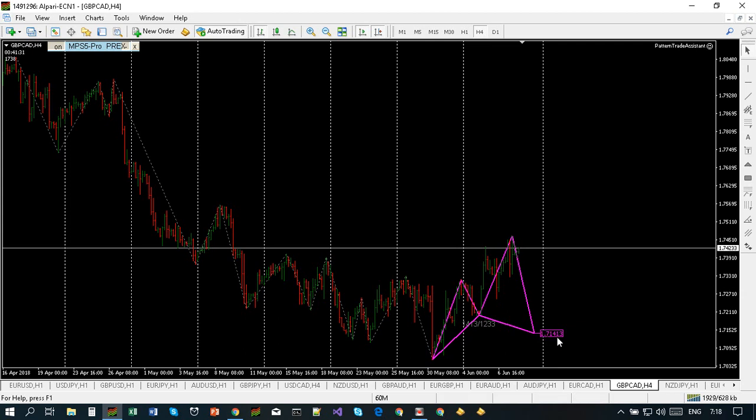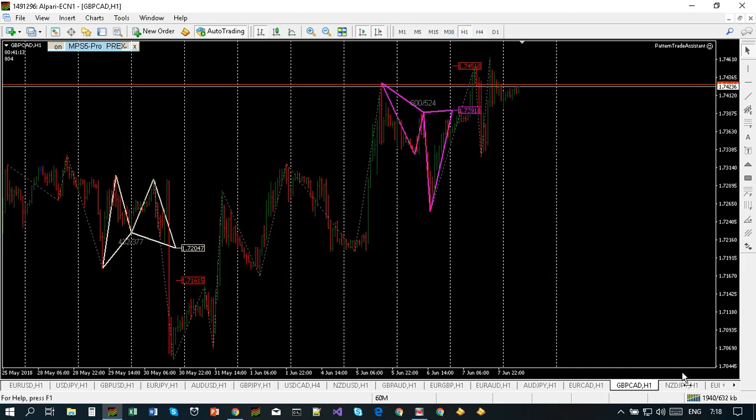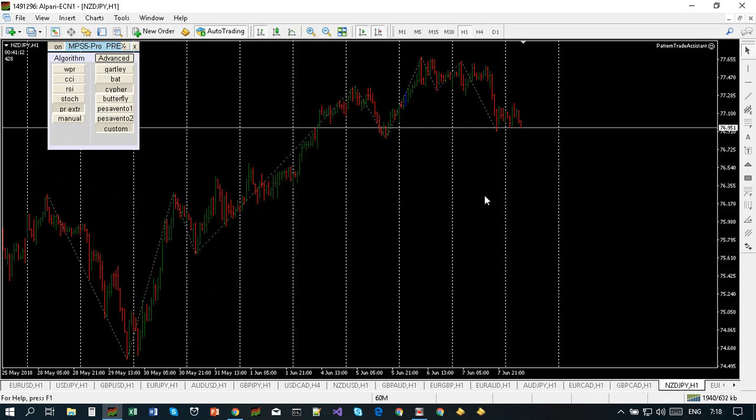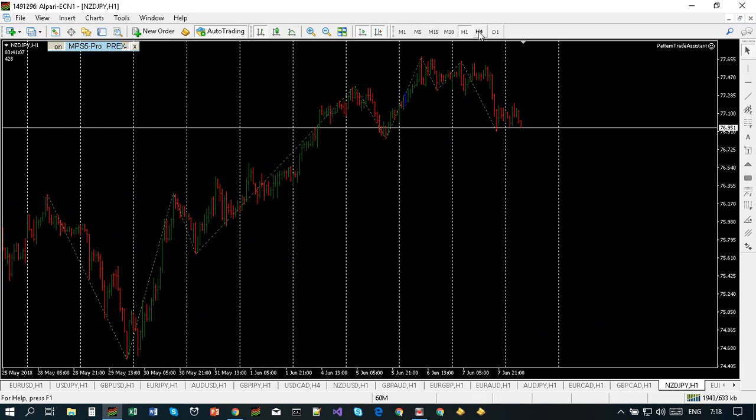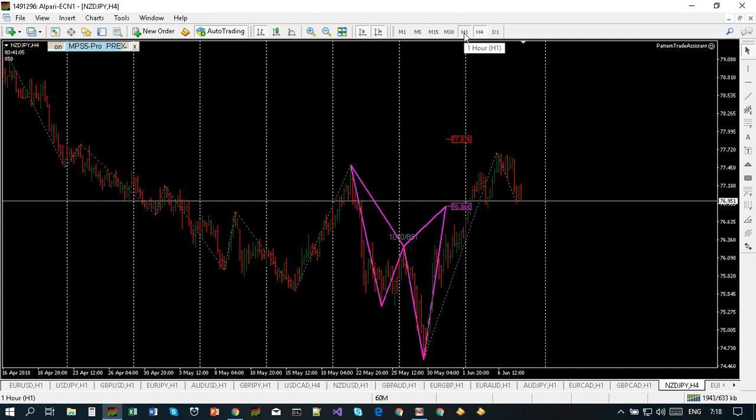Potential cipher pattern at 71.41, pretty far away from completion, and you should monitor this movement to the downside if it happens. Of course, it is not a signal to sell that it will complete. I don't know if it ever will complete. If it completes, we will have some probabilities to move higher, but I don't know if it will go lower at all. I don't have a slightest idea if it will complete or not.